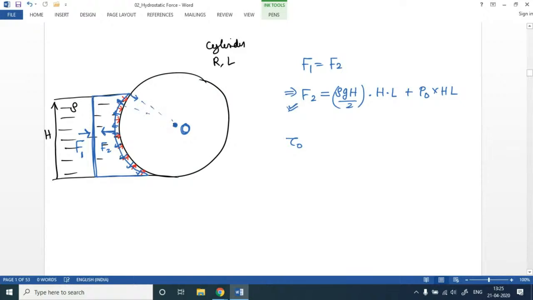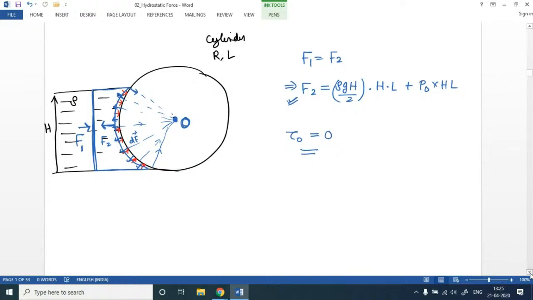So all these forces which will be acting on the cylinder will be passing through the center. Okay, so all these dF, if you write dF over here, the line of force is passing through this point O. So this will not be producing any torque. So net torque about point O due to liquid on this cylinder is going to be zero. So this is also one another result.